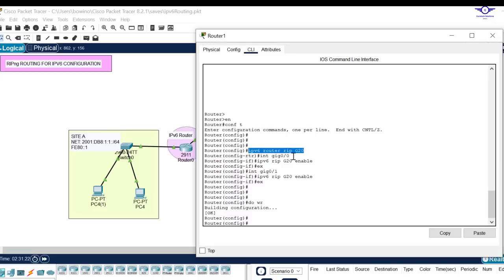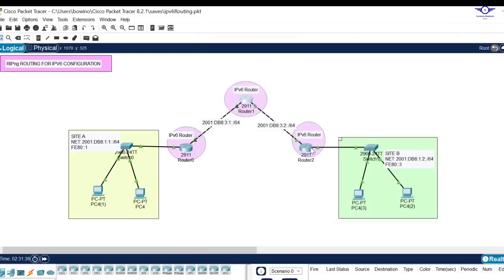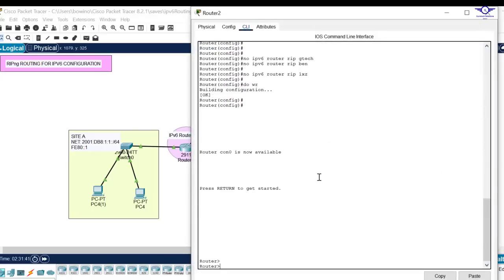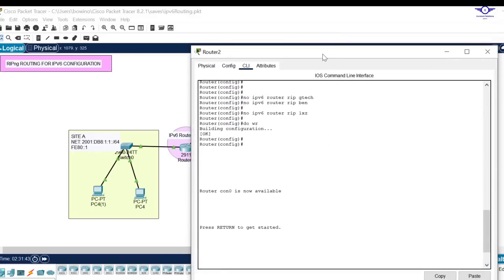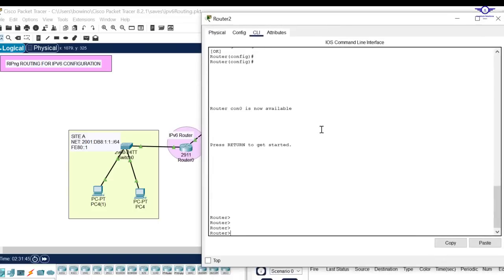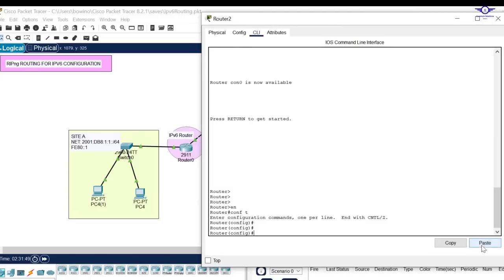Then enter the interface and enable RIP on every interface, specifying the unique name that you use to identify the RIP routing protocol. Finally, you go to this router and do the same: enable, config t, and just paste.